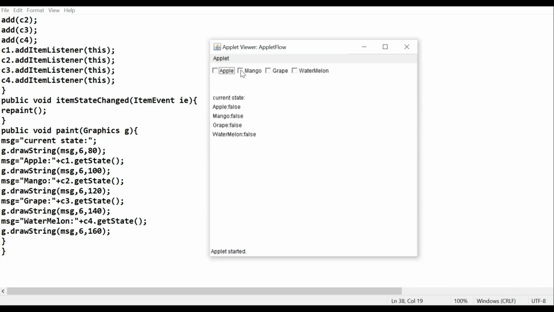When I check mango, the mango state becomes true. When I checked grape, it became true, and for watermelon, it became true. When I uncheck grape, it became false. So checkboxes generate item events, and you can handle them in this way.